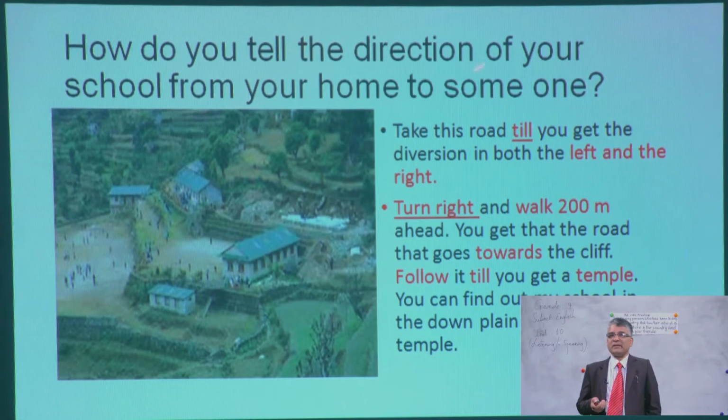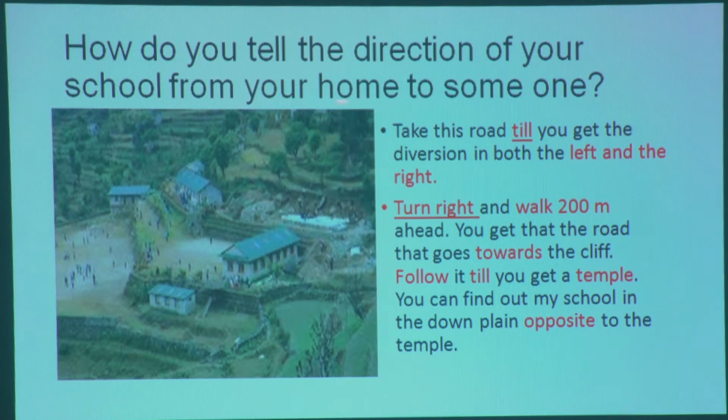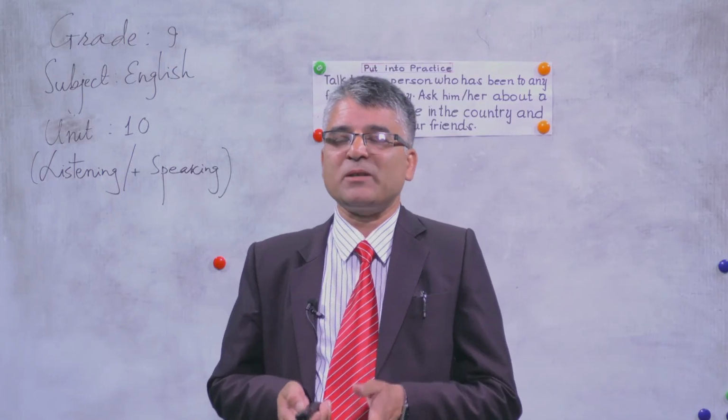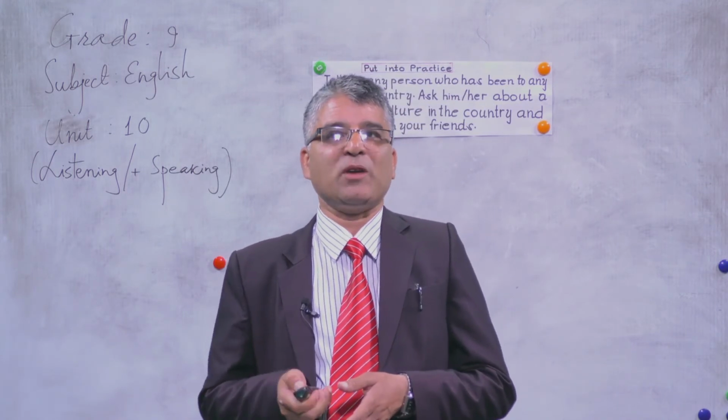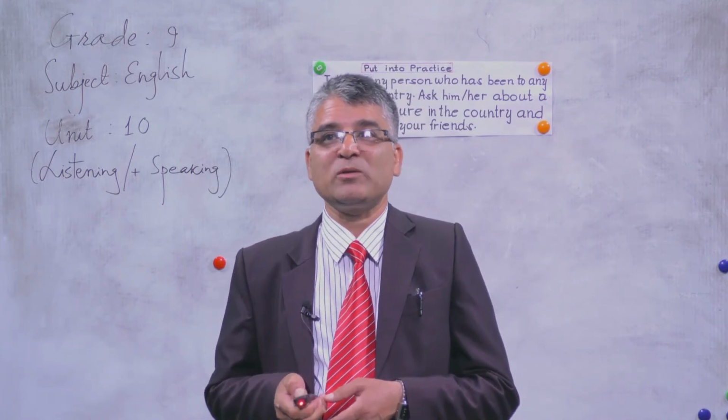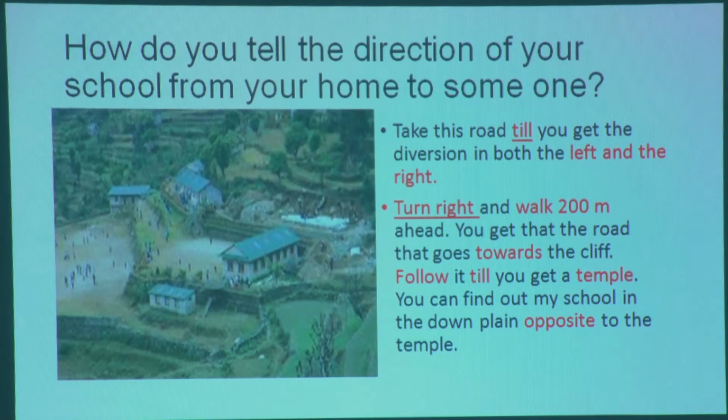Similarly, how do you tell the directions of your school from your home to someone else? If somebody comes to your home and asks you how he or she can get to your school. So suppose it is your school, right? You can say, take this road where you are. Where you are means the beginning point, because you have to travel from your home, right?